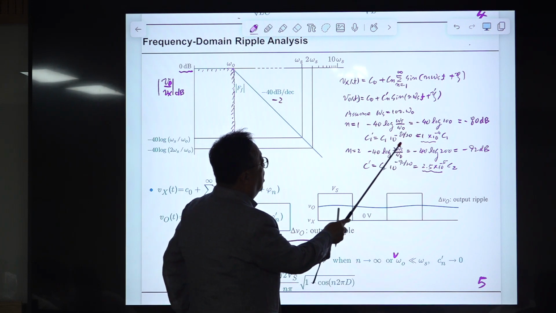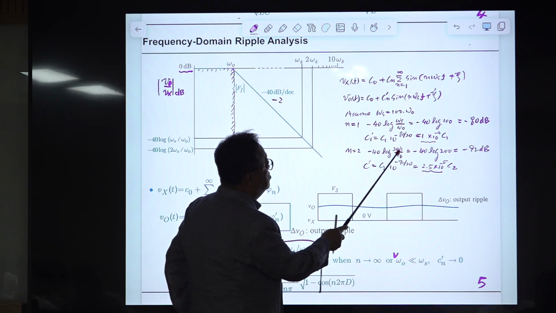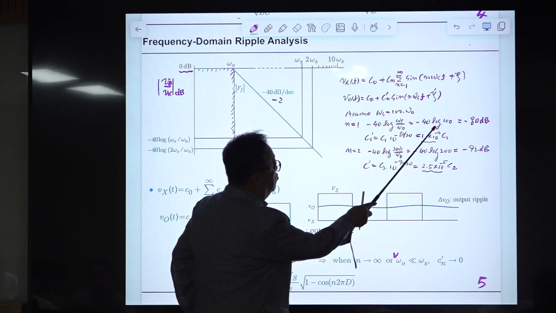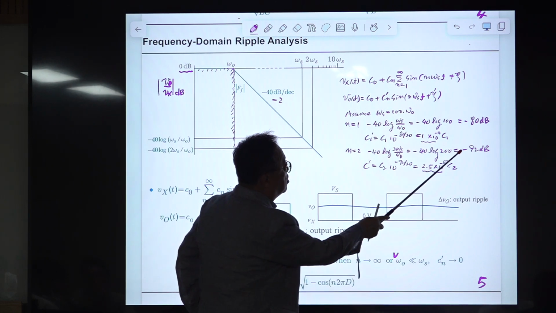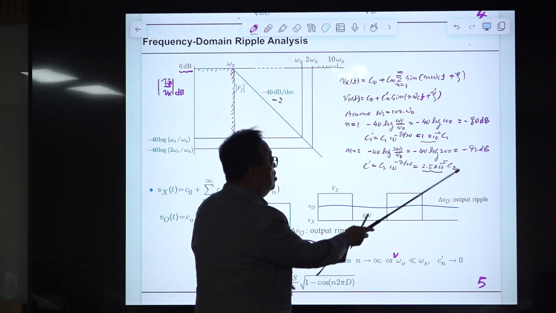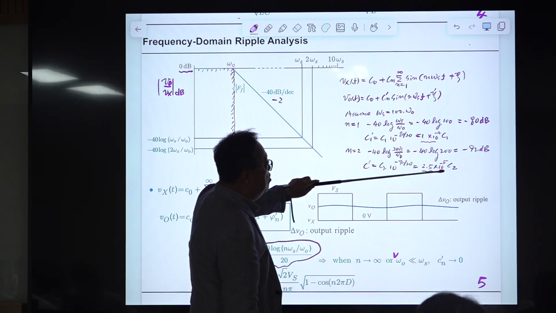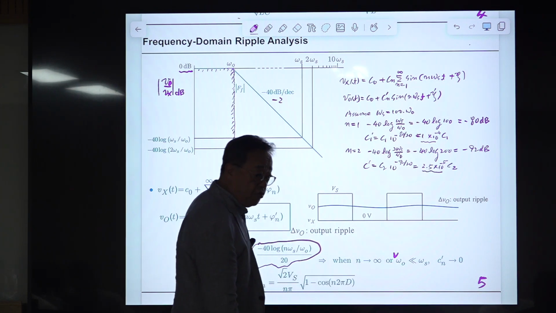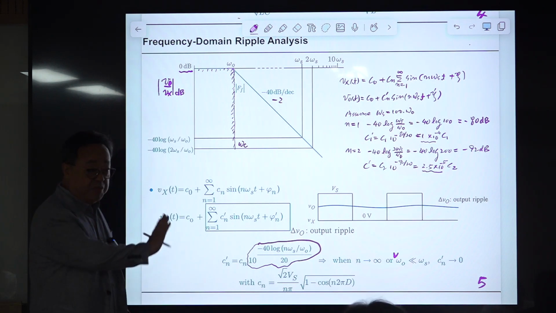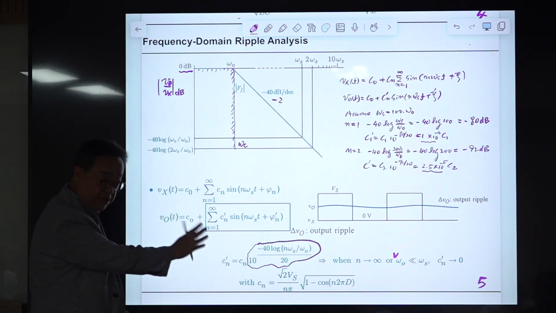For the second harmonic, we need to use number 2, and we have the same thing, and this omega here, 2 times omega s is coming, so we have 200 here, then this one is minus 92, and if this is converted to the linear scale, we have this number. This is the attenuation factor. Right? This is a very simple thing, very simple algebra.